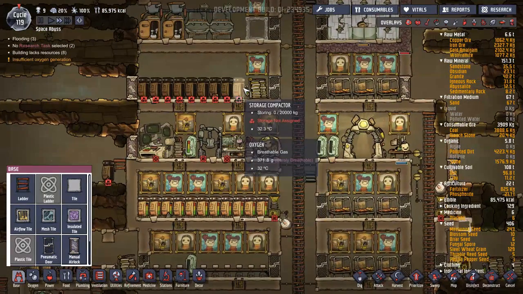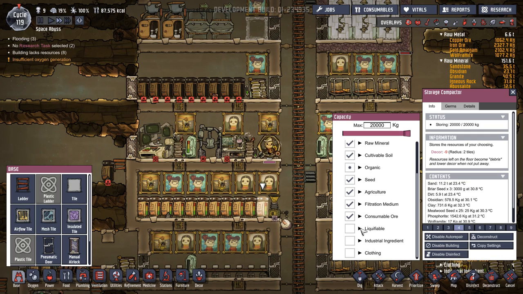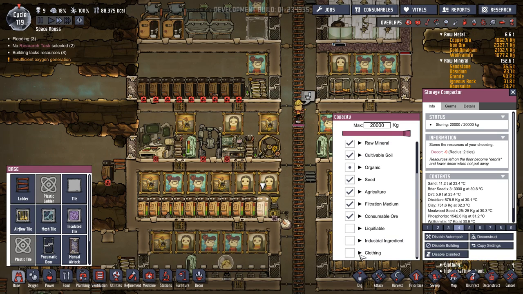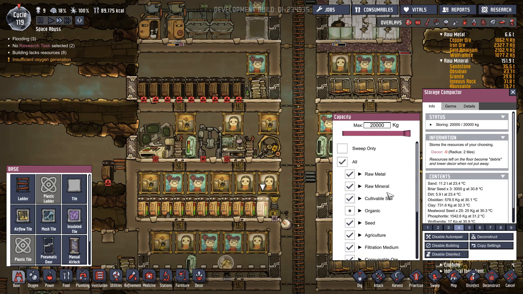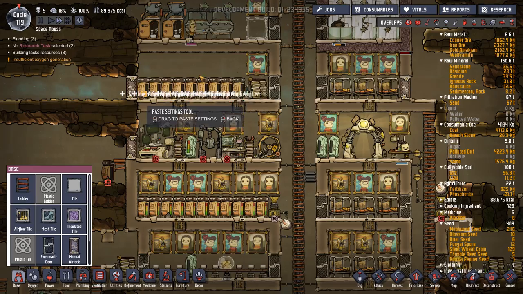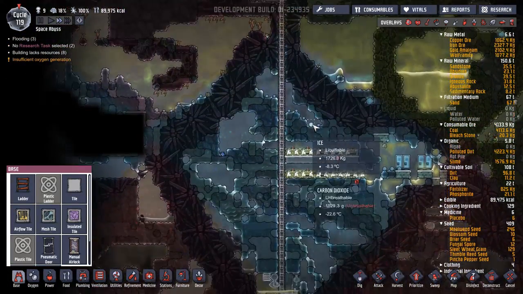We've got some of these done. Yeah, let's copy... What are these having? Ice? No, we're not storing any of that. Industrial ingredients, reed fibre, we're not storing that either. Clothing. So yeah, that can be stored and that can be stored. And then if we copy that, put that on all of those... We do need somewhere else to store ice and snow, which we're not doing.